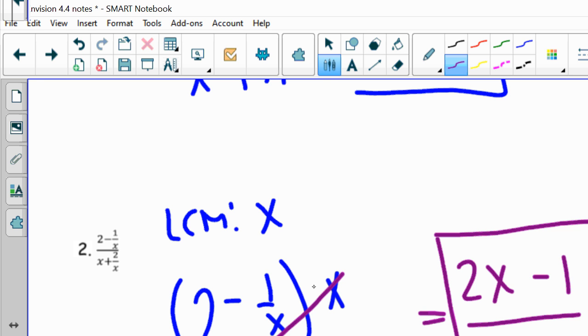Okay, that wraps up section 4.4. Again, you get to choose which of those methods you prefer. Your homework tonight is worksheet 4.4, the same worksheet we've been working on. Now you're going to do numbers 26 through 29, 32, and 33. And then tomorrow we'll start the last section of chapter 4, and we will look at our chapter 4 test next week.